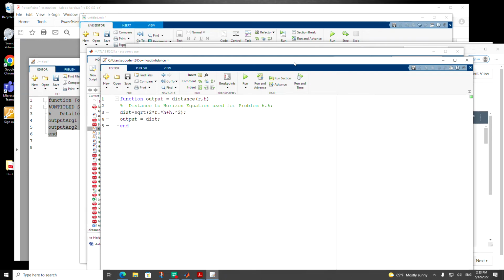Each of these libraries has different code as functions. Common ones that we use are sum, and plot is actually a function. Average, mean, median, all of those are functions. Those are hard-coded, built-in functions.